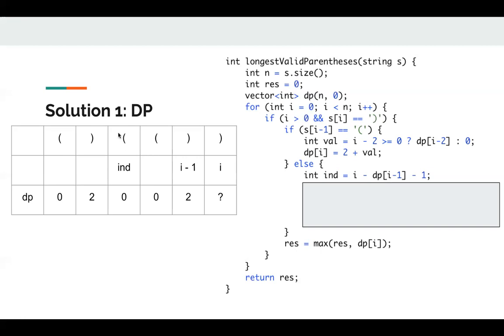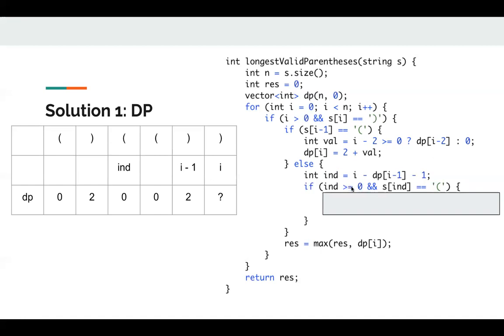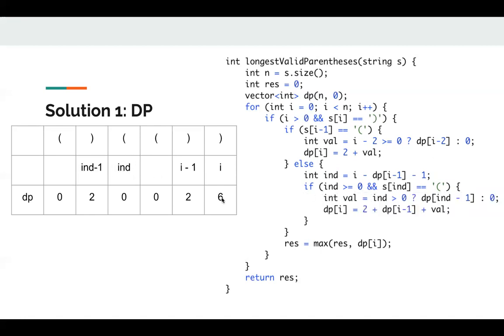So we have a valid parenthesis here, and we need to take a look at DP[index minus 1], to see if it can also contribute length to our valid parenthesis. In this case, as long as index is not a negative number and s[index] is an open bracket, then we know that DP[i] is 2 plus, where is this 2? This 2 is the closing bracket and the open bracket, plus DP[i minus 1]. Where is DP[i minus 1]? DP[i minus 1] is this 2, the characters inside the new open and closing bracket, and plus our DP[index minus 1]. So the previously valid string can be concatenated and combined to generate a longer substring, right? So this is DP[i].